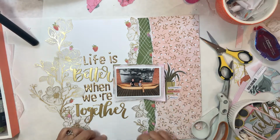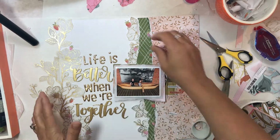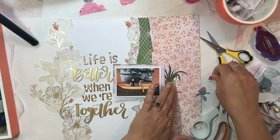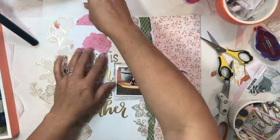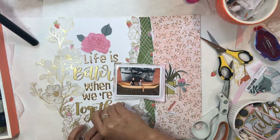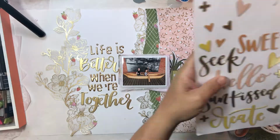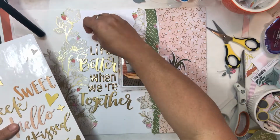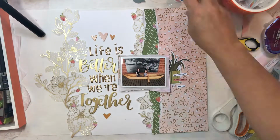And so I picked three. They all have hashtags in front of them. Hashtag seek magic, hashtag best ever, and hashtag be you. And I decided to use those on my layout. Now I'm just trying to decide if I want to use the flowers or use the strawberries, and I ended up going with the strawberries.